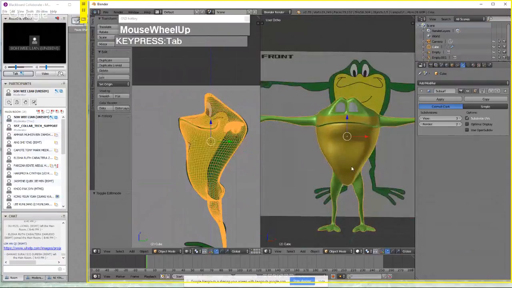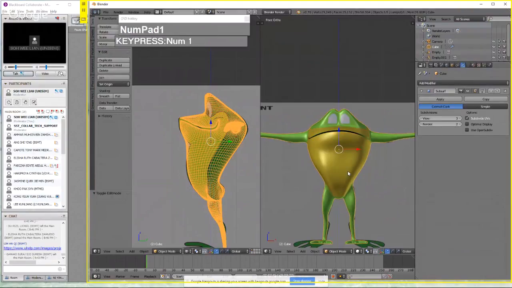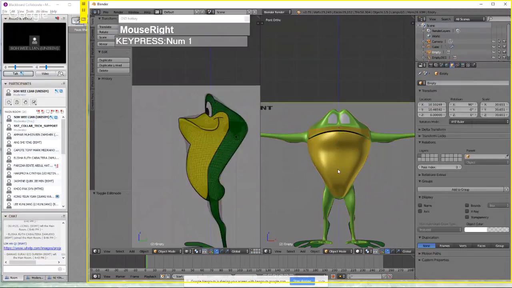So how do we put the logo in front? We have to do something called UV unwrap. Normally this one is reserved for the materials lesson, but I'm going to show you quickly how to do that. We have to do a simple UV unwrap.